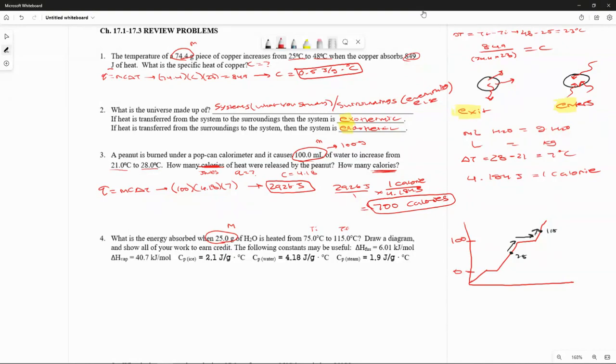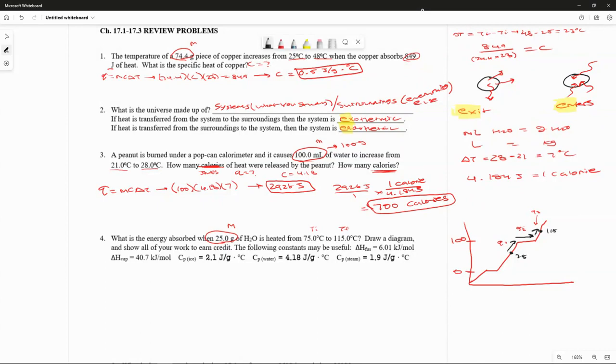So we have 3 Qs we need to solve for. Wow, that's a lot. Q1 here, Q2 here, and this is going to be Q3 right there. All right, so now we need to know the delta T. So the delta T is calculated using temperature final minus temperature initial. So you can't just grab these values and calculate. You got to look on the graph.